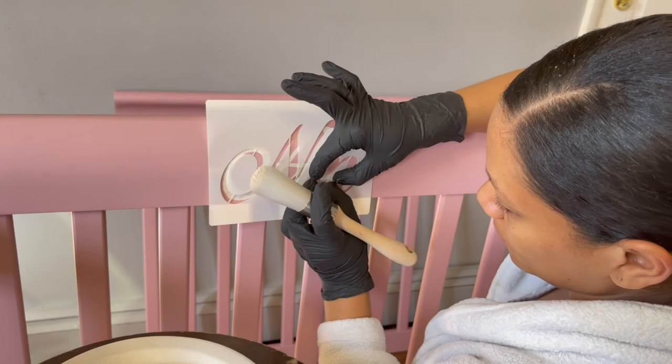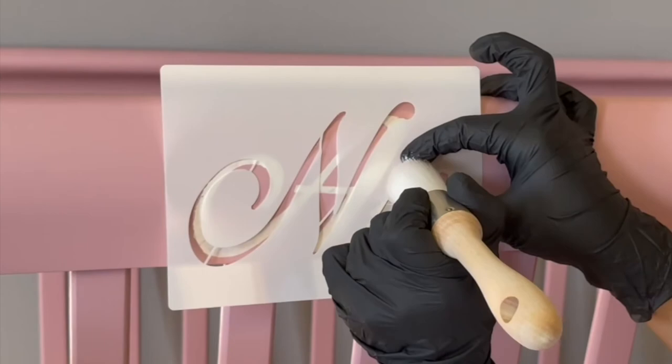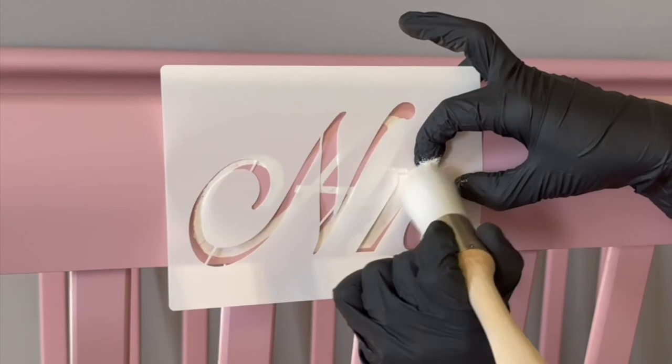Okay, I would recommend wearing gloves. I realized how messy my fingers were after the first letter, so I just threw on some gloves. You also want to make sure that the first letter that you stencil is dry before you move on to the next. So I waited about 10 to 15 minutes.